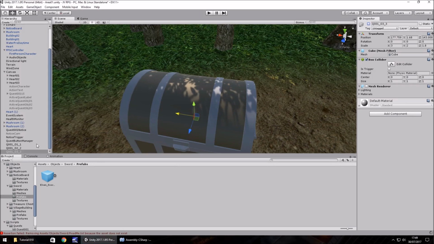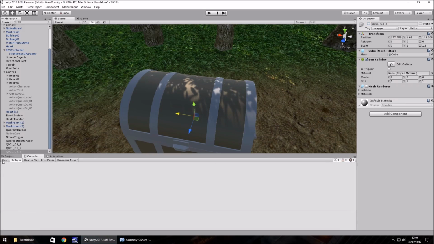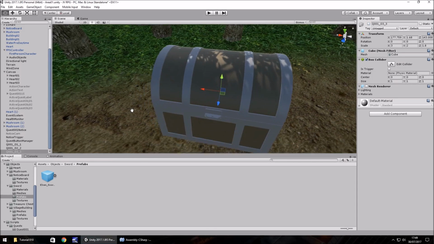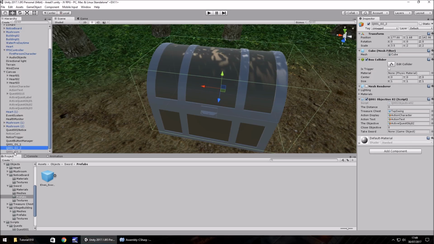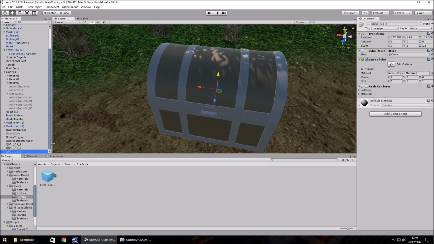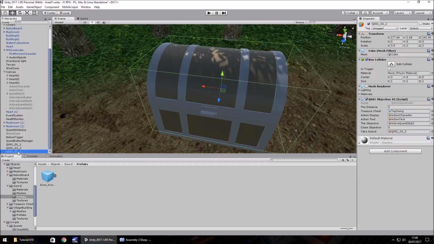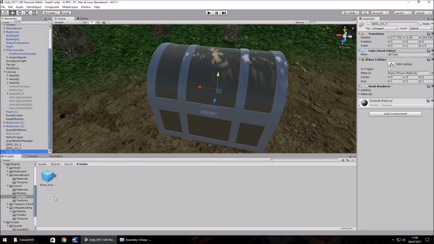So the idea of what we're doing here is once we've opened it, I saw an error pop up, but that's fine. Once we've opened the treasure chest, we need this object to appear. So we just drag and drop that into take sword. Then obviously the box collider on this object disappears and this object will appear so we can take the sword itself. So before we do that, let's add the sword to our character.